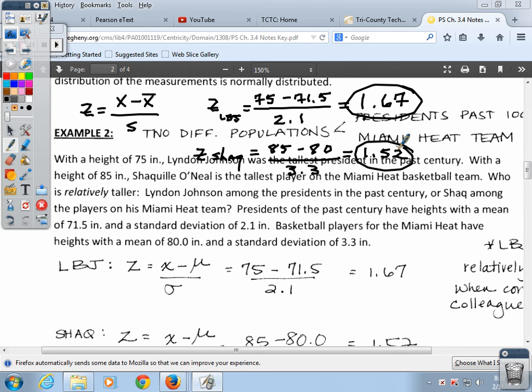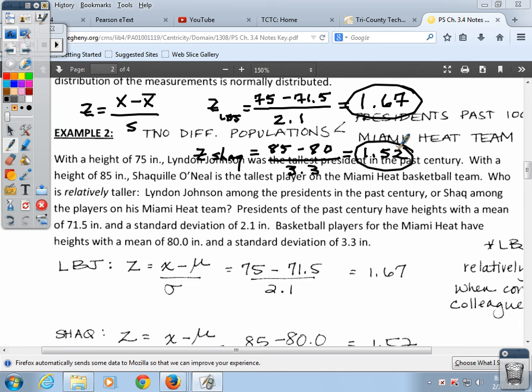Somebody Googling? It says the two tallest were Abe Lincoln and LBJ, both at 6'4", and the shortest was James Madison at 5'4". What was W? I just remember him talking about W on TV one day, saying he was pretty tall. 6 feet even. No, he's not tall. That's about average for a guy. No, but some journalists that were covering him, I guess, thought he was tall. Maybe they were short. I'm sorry, vertically challenged.